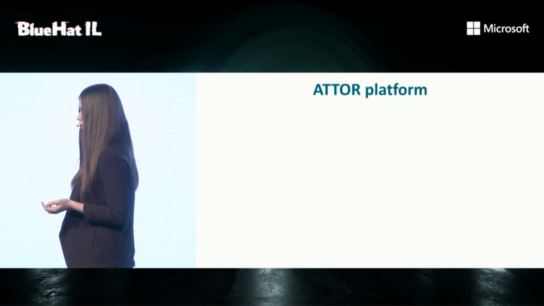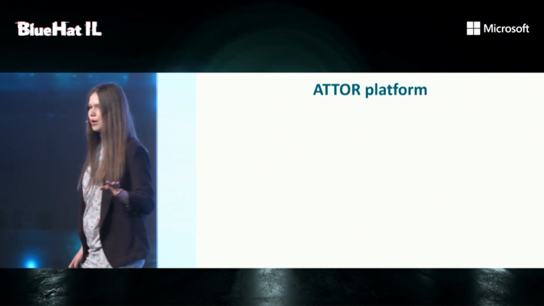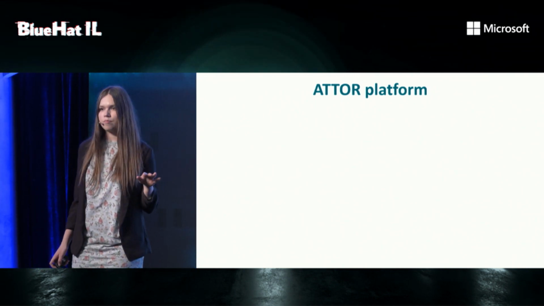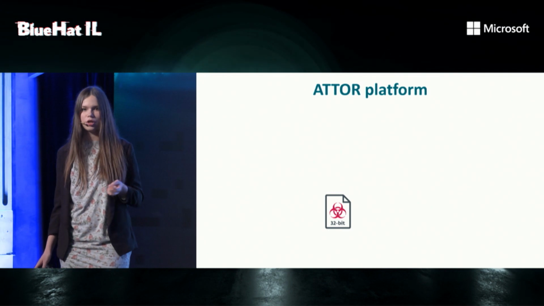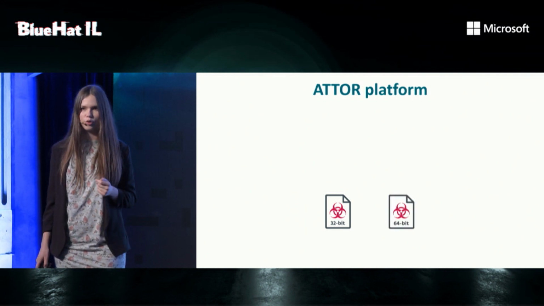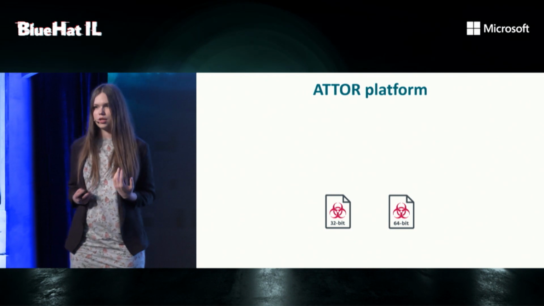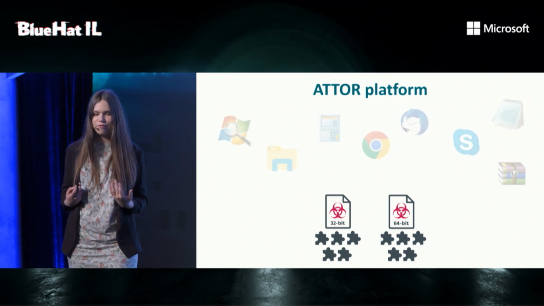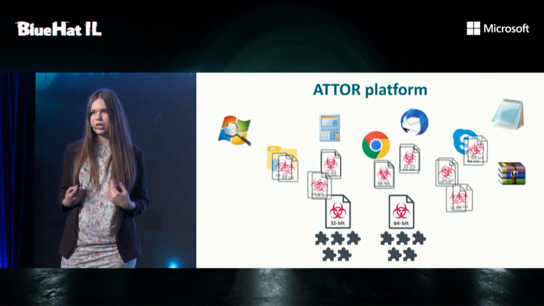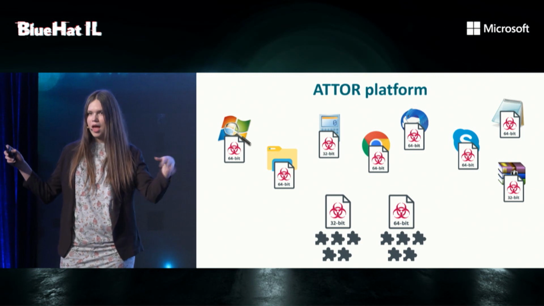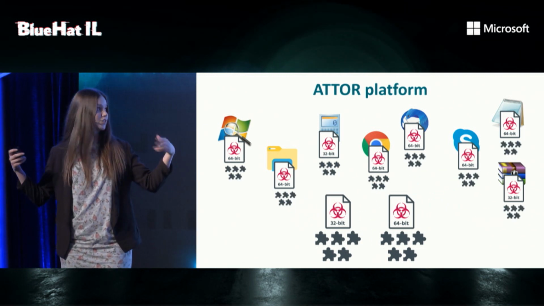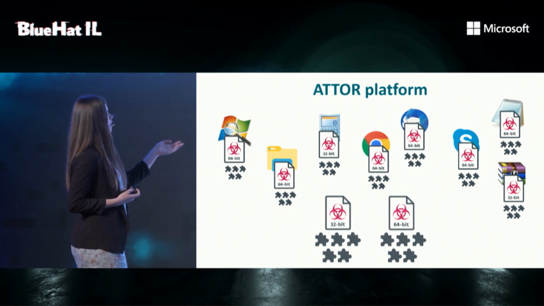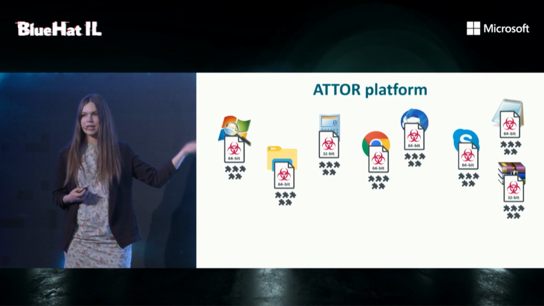How we did it: first, you need to know something about the platform, and then we look at the artifacts. ATTOR has a main part, say a dispatcher, which comes in both 32 and 64-bit versions. Then there is a series of plugins for both of these versions. How this whole platform comes to life is that the dispatchers are injected into all of the running processes, and then they load all the plugins. The plugins themselves then decide in which of the processes they will get activated.